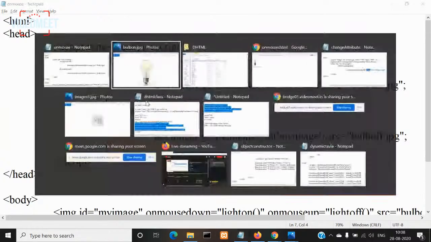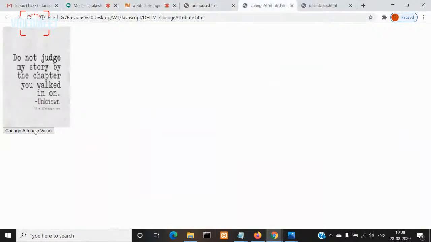So that is the difference between the two programs. The previous one will only change the content to the new image and it will not revert back to the old image. Even if you click here, the same thing will remain. That is the difference.